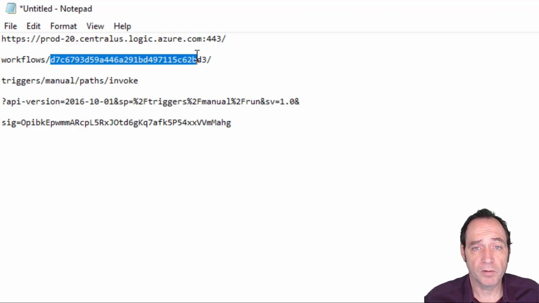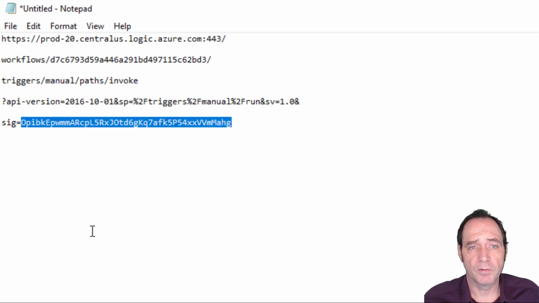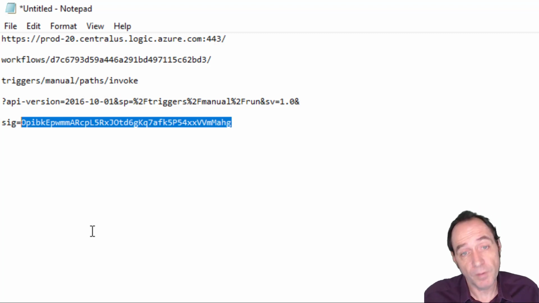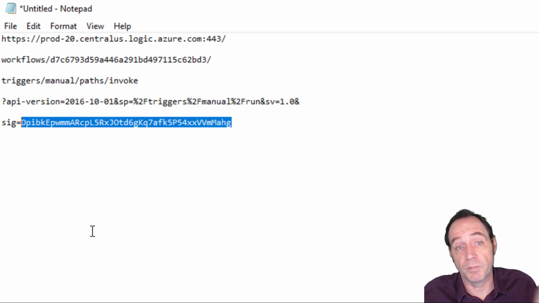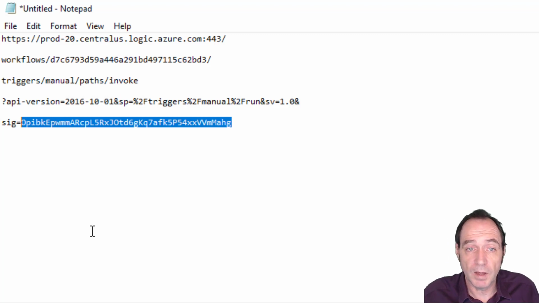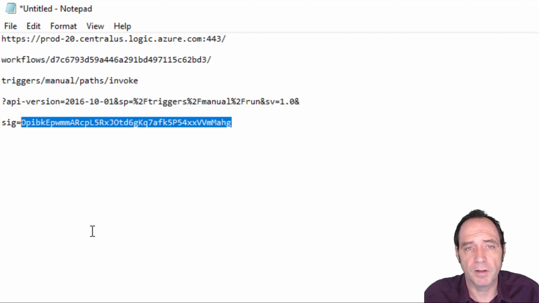Also, this is the actual workflow ID. I'd like it to be something more meaningful, like identify celebrities, use the actual name of the Logic app. And then the signature, well, we've got one of these that can be used for all people who are making calls to that Logic app. There's no granularity in the security. So if I give this to my application developers and to my customers, then I decide that a customer shouldn't be able to make calls to this anymore, I'm going to have to change the URL, and that's going to break all of the other applications.